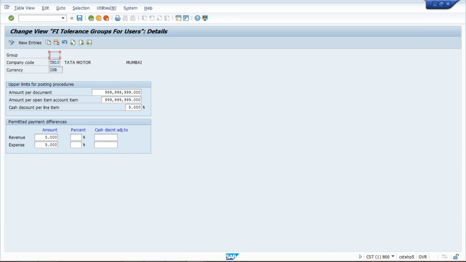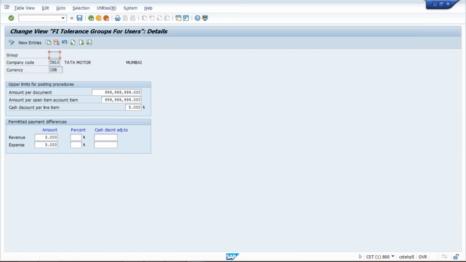Once the go live is done and they start posting transactions, this kind of requirement will come to their mind. Then they'll contact the support people and ask whether this functionality is possible in SAP.